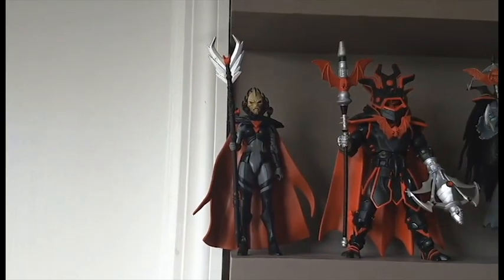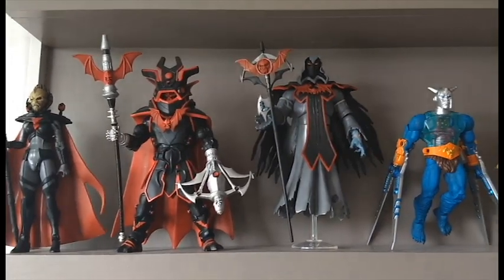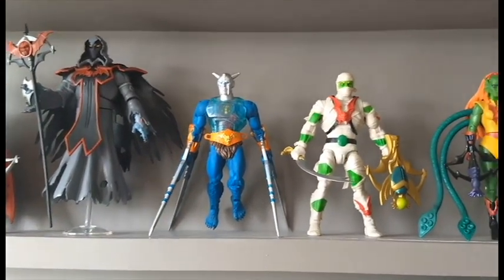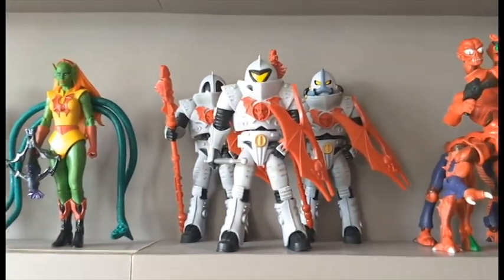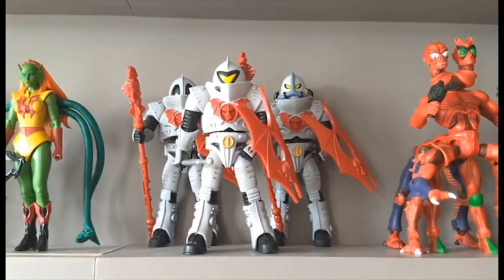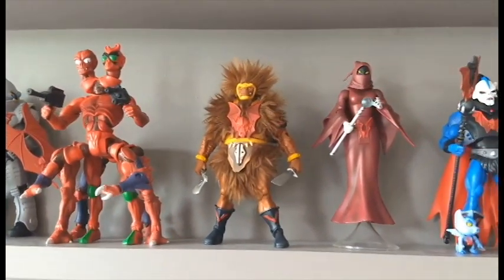The Evil Horde. There's Despera, Horde Prime, a Horde Wraith, Psychop, Rat Trap, Octavia. We've got three Horde Troopers. Two of them are sporting the alternate heads that came with General Sunder. Modulok, Grizzlor, Shadow Weaver.